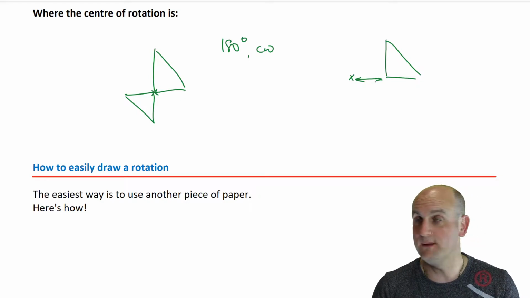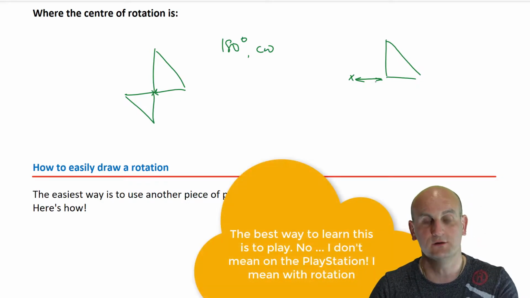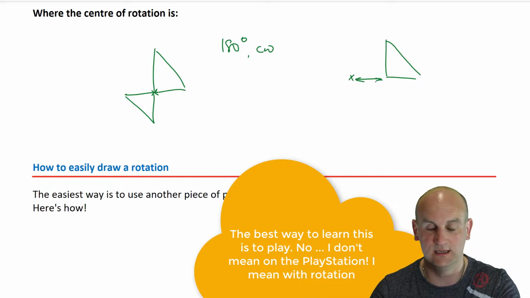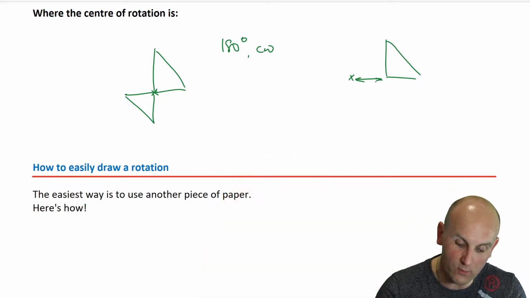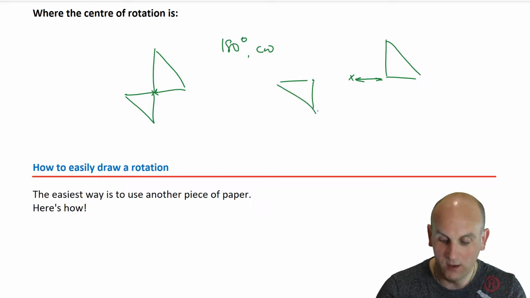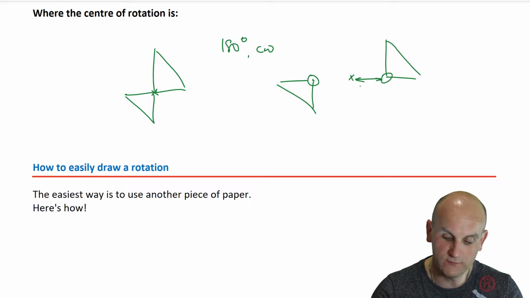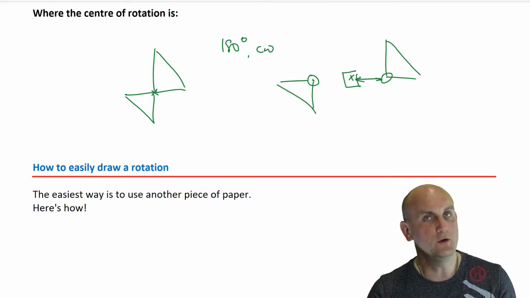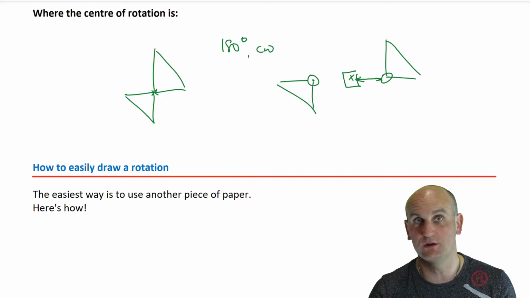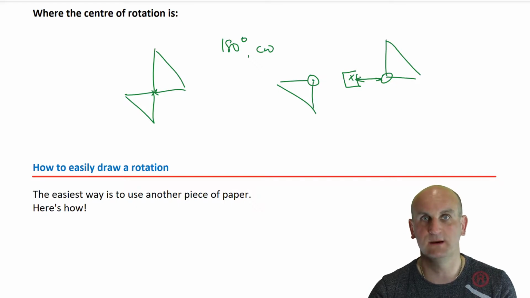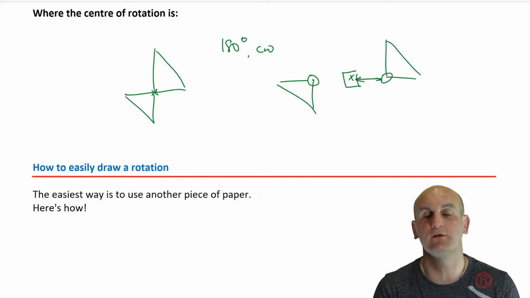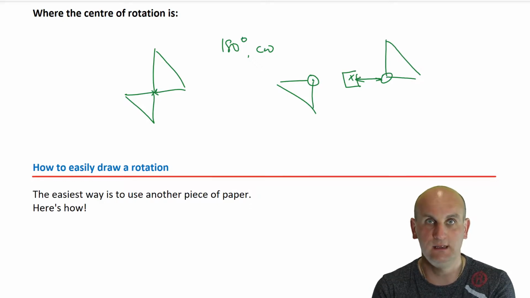Now, I urge you, grab a bit of paper, have a go at doing this, and I'll show you again how to do this in literally 30 seconds. But now, if I was going to rotate this, I would end up with my shape looking like that. No longer is it pivoted around this corner because we've got this center there. So those three pieces of information make rotations really, really exciting by changing them up. But for every single rotation you have, you must have all those three dictated.